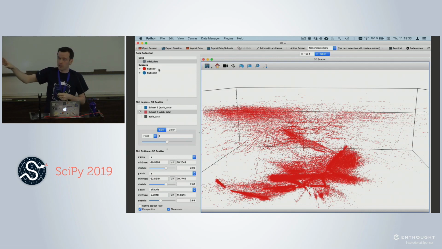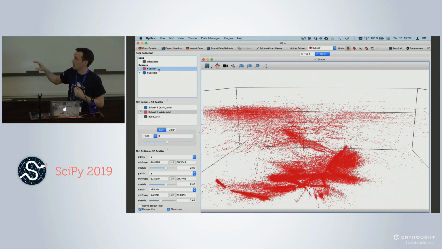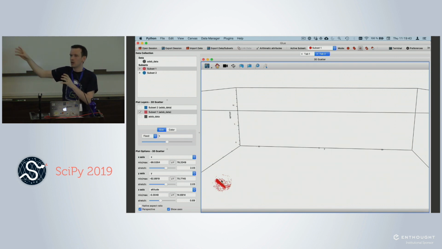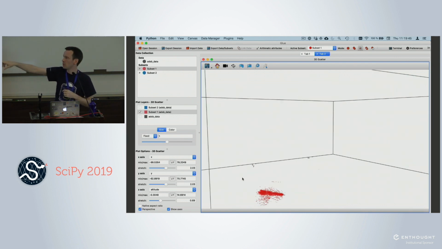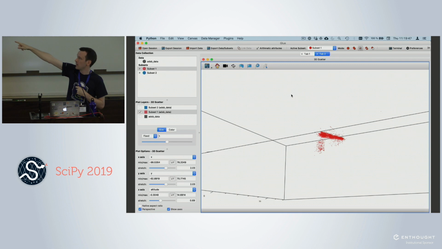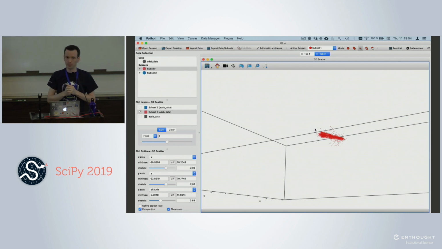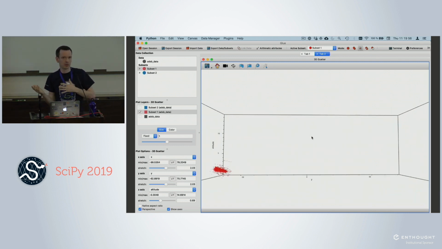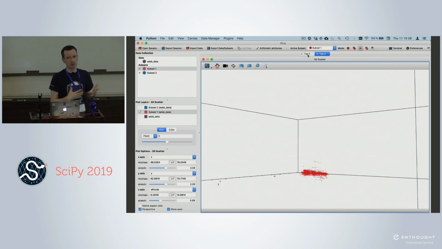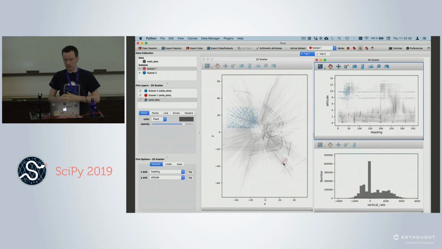Now, in the 3D viewer, you can also make selections, and so the nice thing is you can make selections from different points of view and kind of combine those. So remember, we're in the AND mode for selection, which means we're going to combine the selection we just made with the previous one, which means we're selecting just those red points, and then we can continue to clean up that selection by turning the data and then making a selection from a different point of view. And then, of course, this selection has propagated to the other viewers, so we can go and look at the 2D scatter plots and see where those points are.